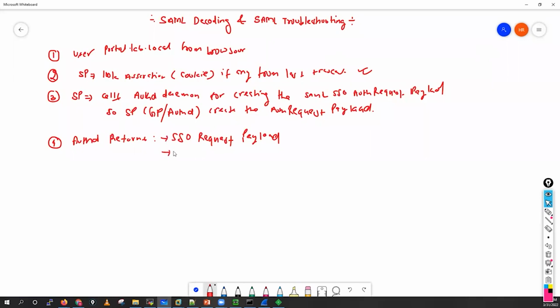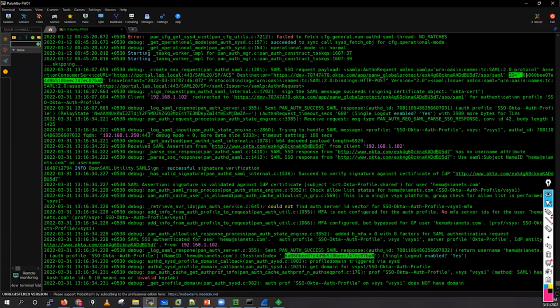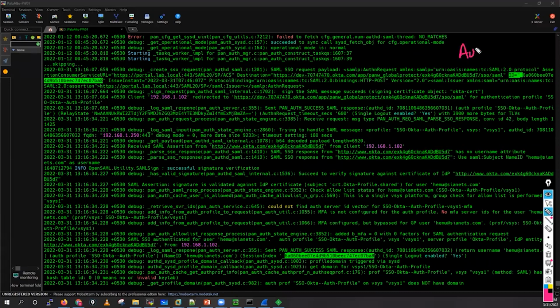In this payload you have seen, we have verified it has the auth ID. This is your auth ID, guys. This ID. This is your auth ID. Generally in logs, you will see the auth ID here, okay?